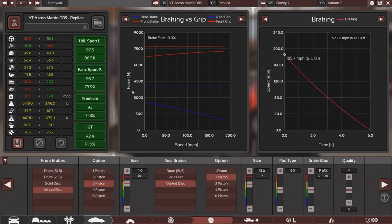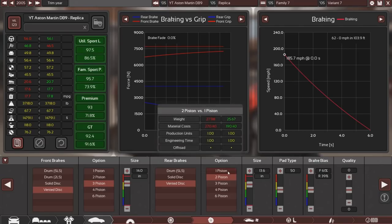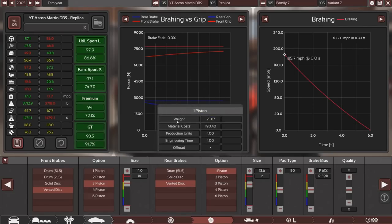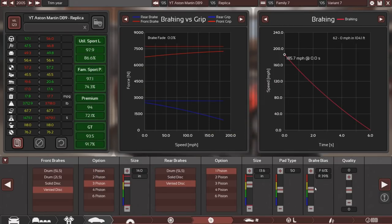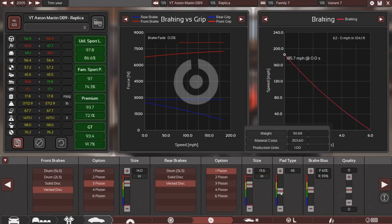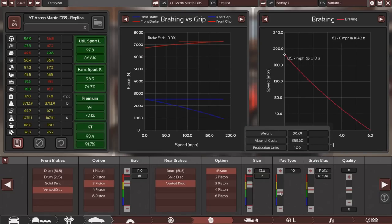We're nicely powered on the top and we're overpowered on the rear. So that's fine. It's the right size. You can probably double that down to a single piston, and it even makes it better. And we lost 0.2 feet on the braking distance, but it actually put up our markets a little bit better. I could probably make that a little bit racier, but it liked it in the middle.